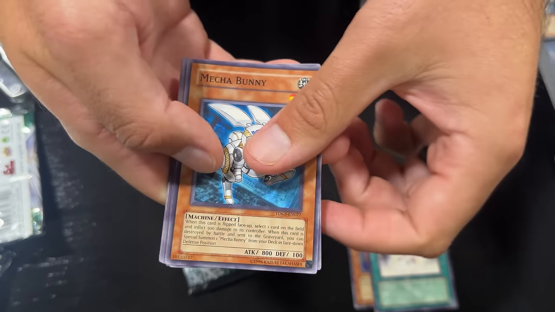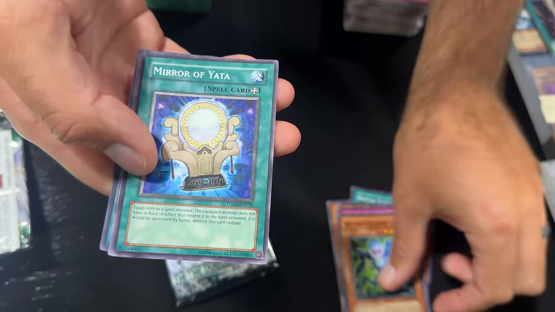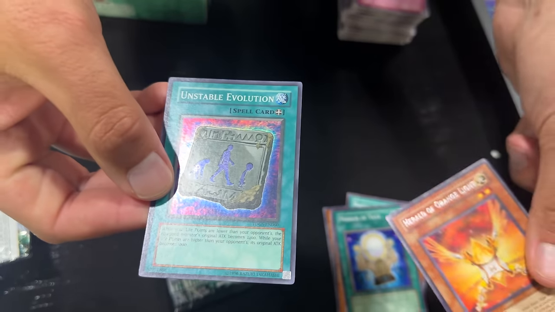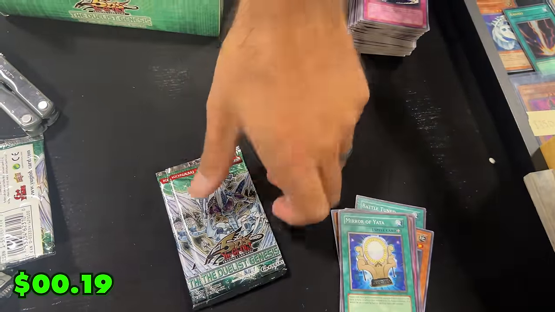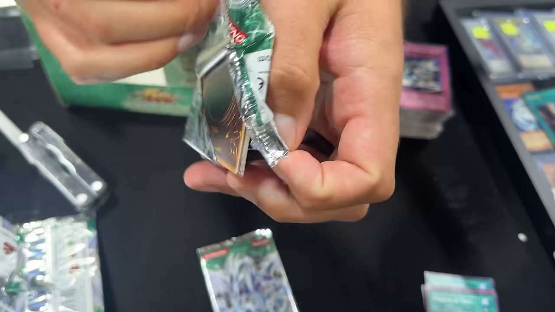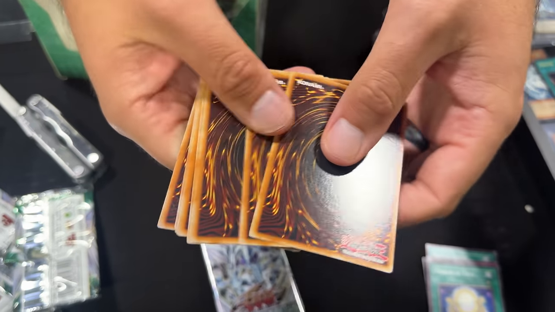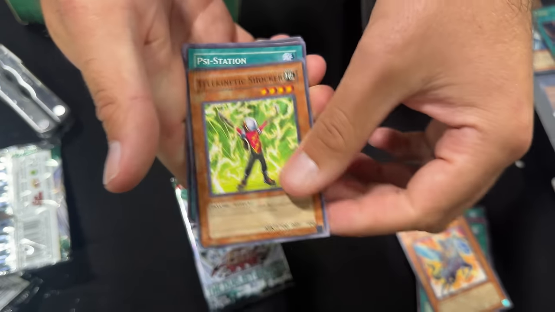Battle Tuned, Mecha Bunny. Come on, baby. Barrier. Yada. Well, that's good. Ooh, okay, pull the Herald, too. Herald, yes. That's good. All right, two Heralds is pretty solid. That'll give me a little bit of my value back. We're not there yet. It only takes one to get that Ghost Rare. It's going to happen right here.